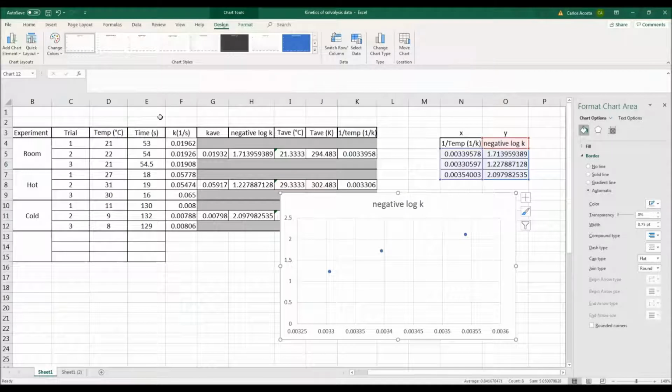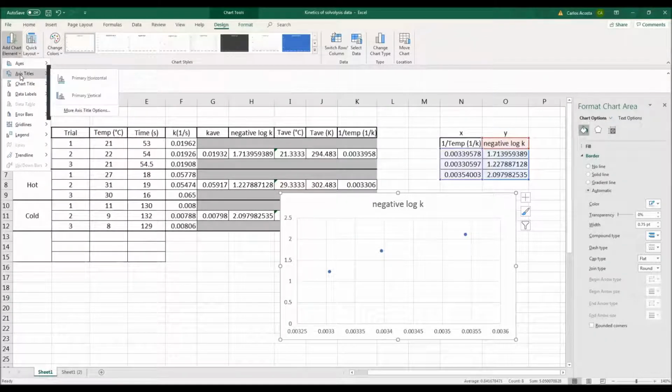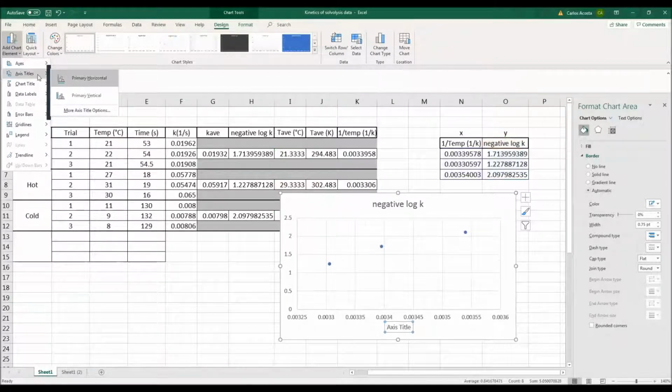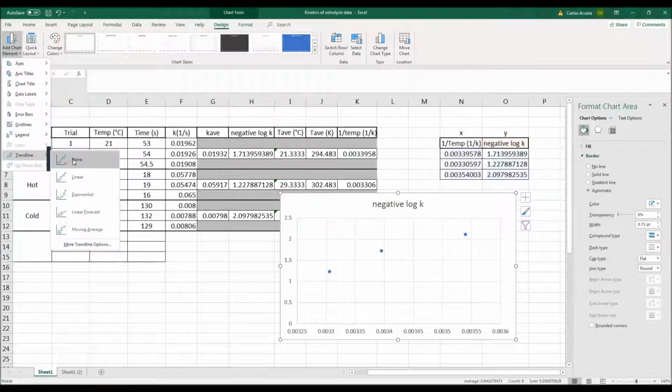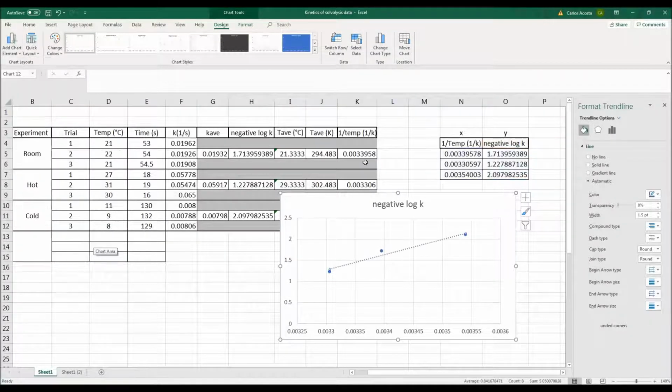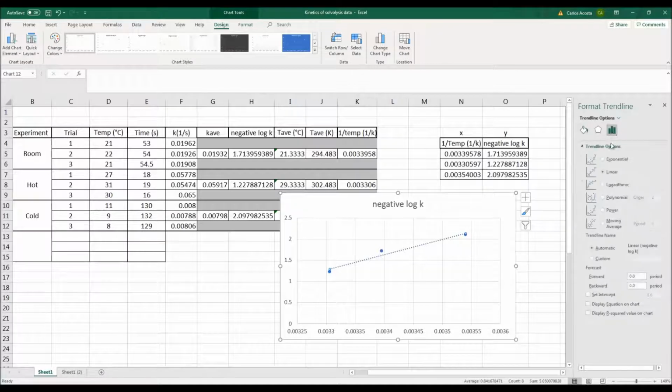So we go to the upper left-hand corner where it says Add Chart Elements. In this section, you could add not only a trend line, but change the axes and add axis titles, which is very important. But for now, we're just going to go down to trend line, then more trend line options. This is going to open this menu on the right. If we go over to the little bars that say trend line options, we click on that. We select linear trend line. That's what we want, a linear trend line, since our data is linear.